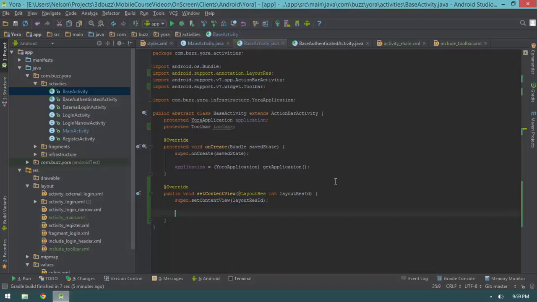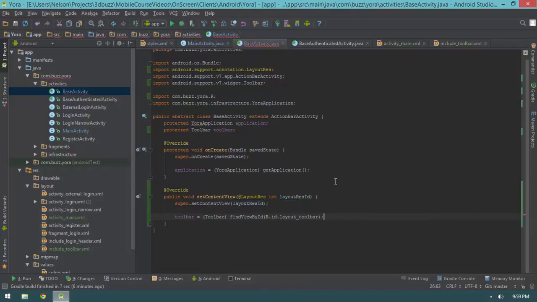So let's go ahead and fill this out. It's going to be pretty straightforward. All I've got to do is say toolbar equals cast to Toolbar, findViewById, R.id.layout_toolbar. Of course, we have to import R, so I hit Alt-Enter. And then, of course, I forgot that it's not layout toolbar, it's include toolbar, because I'm dumb.